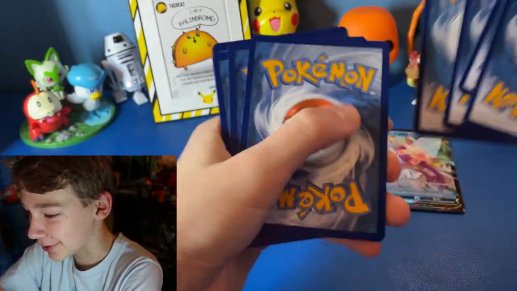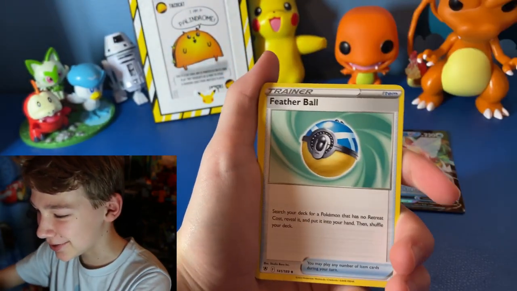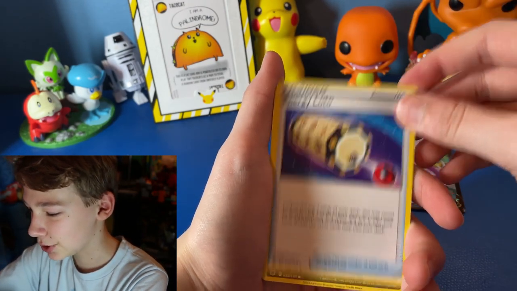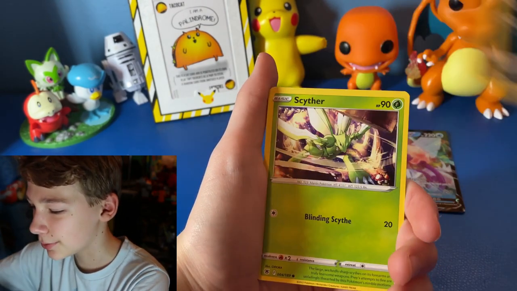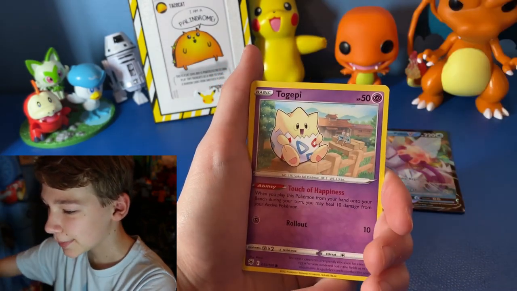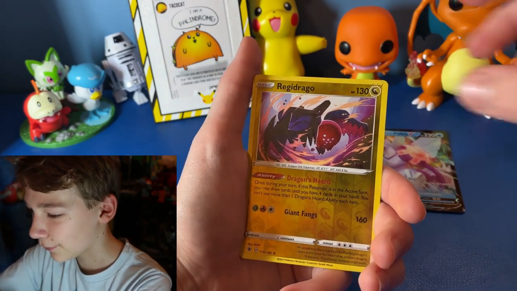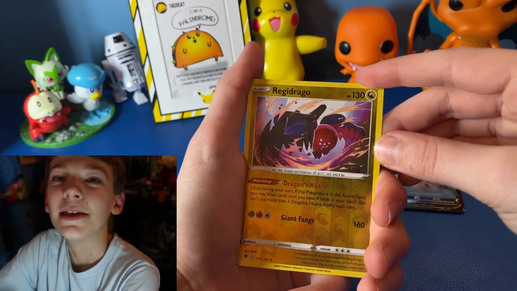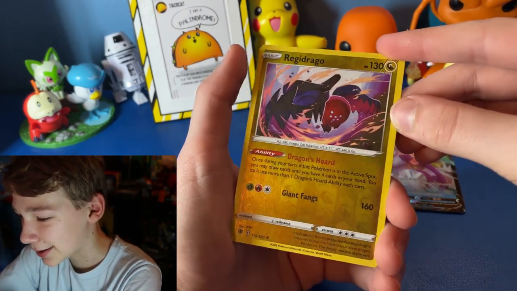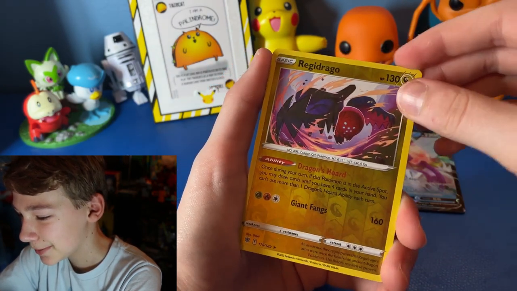Let's do the good old card trick. Hope we get something else good. Steel Energy, Feather Ball, Uxie, Energy Lotto, Hisuian Qwilfish, Scyther, Combee, Togepi, Chatot, Reverse Holo Regidrago, easily one of my favorite Regis, because I love the arms, how it's like a dragon's mouth.